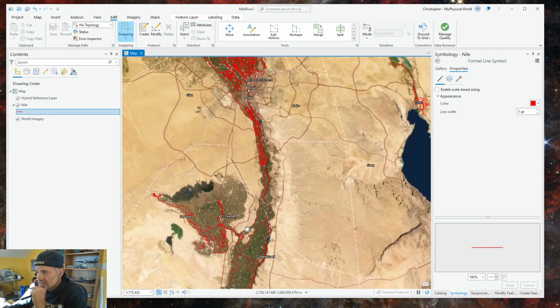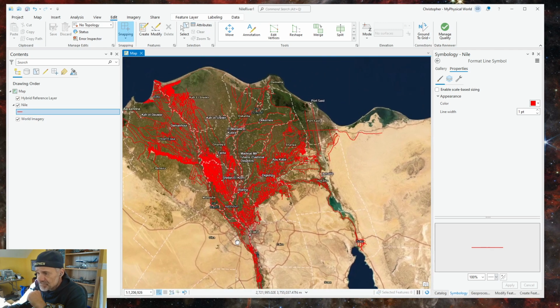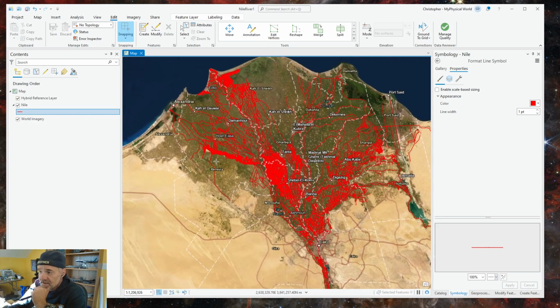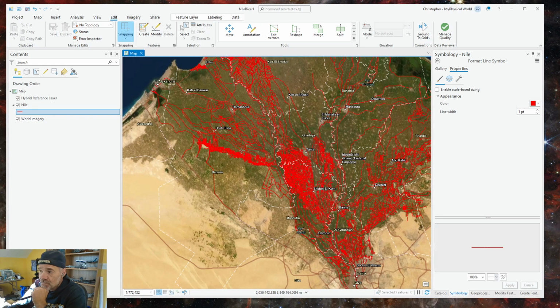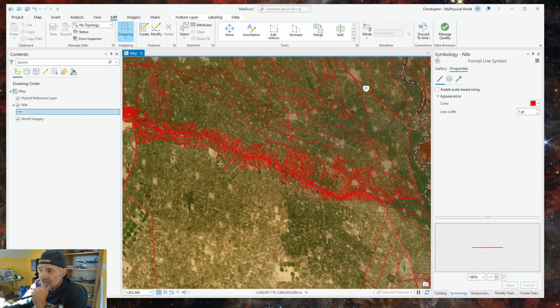Now, if you look at the Nile, you'll notice, obviously, there's the actual Nile River itself that runs up through here, all right? And then you have some other secondary branches that run through the delta. But as you zoom in, you'll notice that there's far more water channels than most people realize.